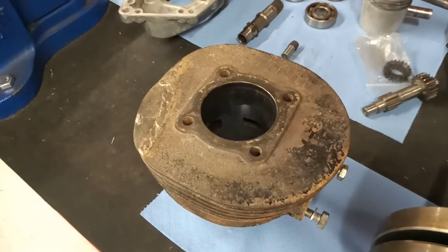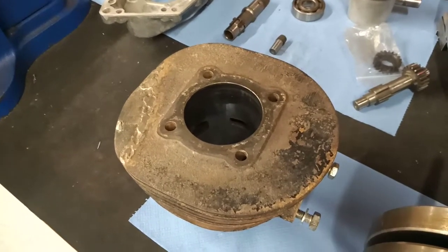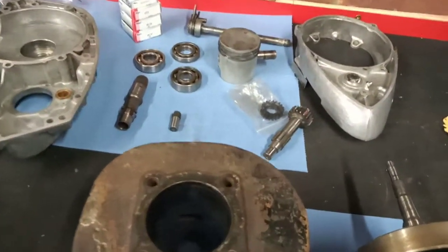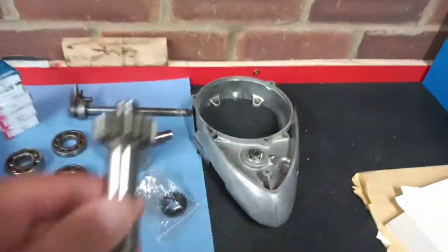So if you know somebody that can do the rebore and do a good job for me, please let me know. Moving on, we have got the lathe shaft.